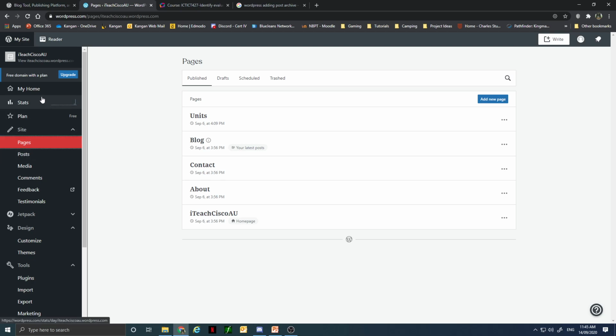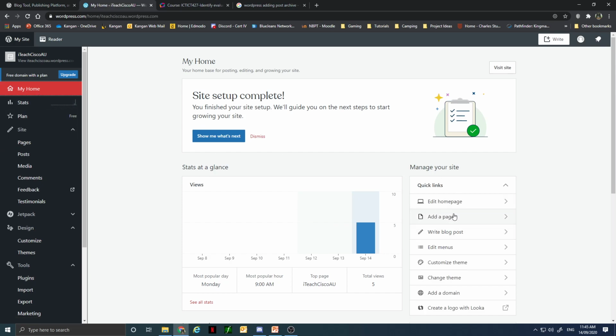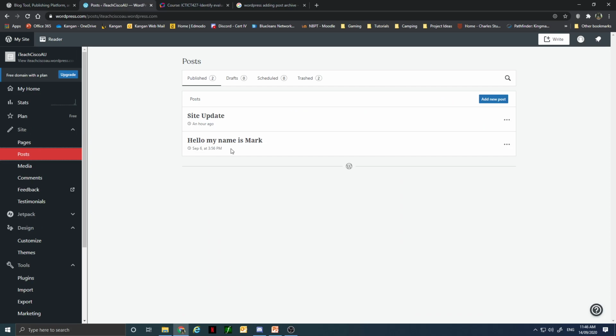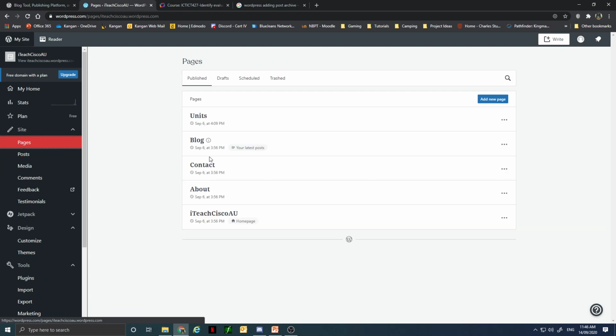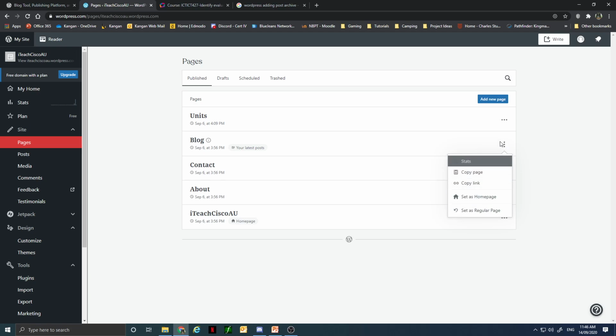Now, to actually do the posts, if you come down into your quick links, there's write blog posts. So this will actually take you to the post page where you can add posts in. And what I've done is under the pages tab, if you look on blog, scroll across to the little triple dot and go down there, and in those options, set as post page was the option.